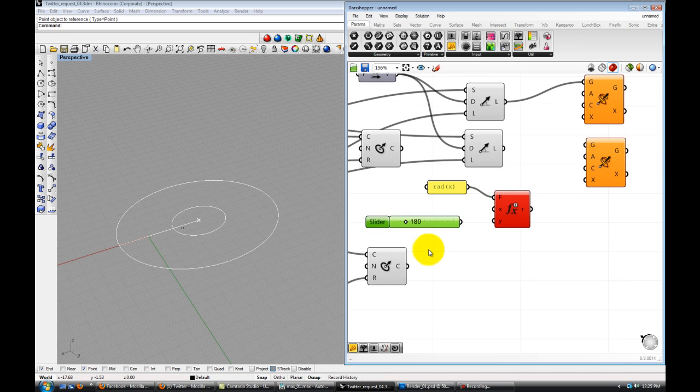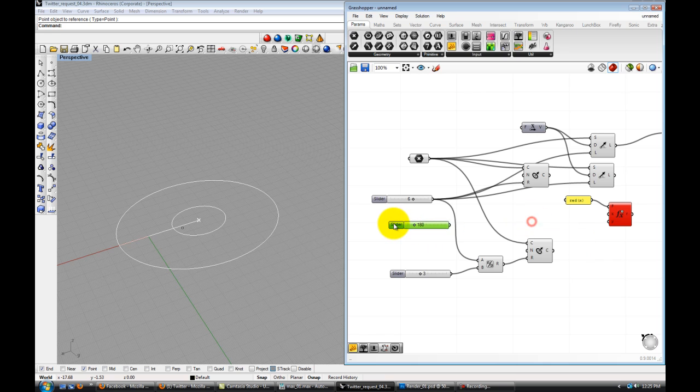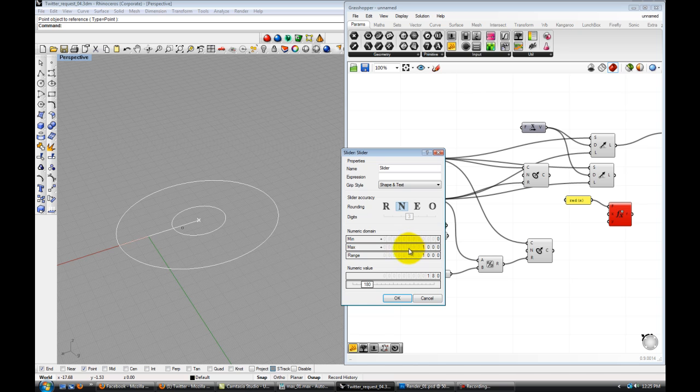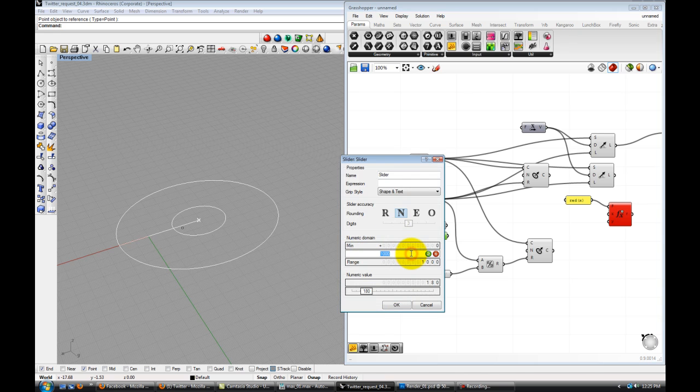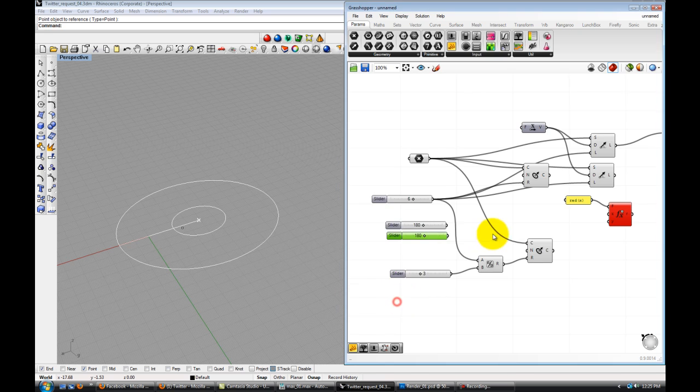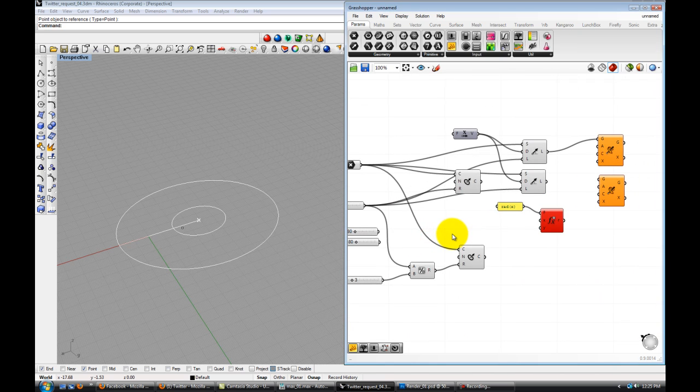This will be our degree values, which is how much we want to move the line around the perimeter. We want to max it at 360 because this is as much as we can move it.